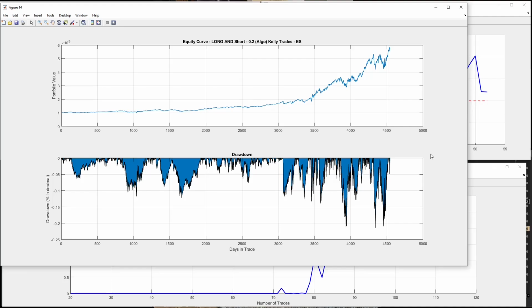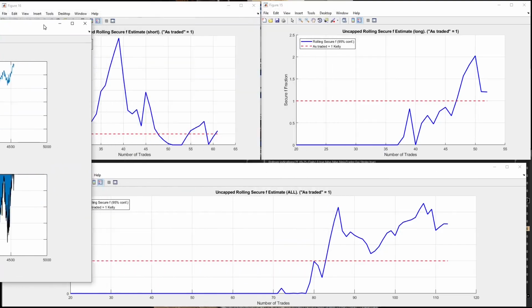Again, go back to that first chart I showed you. That's a secure F. Actually, you'd be hardly trading anything at that point when your drawdown is like that. So if you amalgamated all the trades together, you would be trading significantly smaller than you were previously. And that's not likely to be the case anyway, because you're going long and short across multiple trades, multiple securities, and you're just flat out not going to be drawing down all of them maximum at the same time.